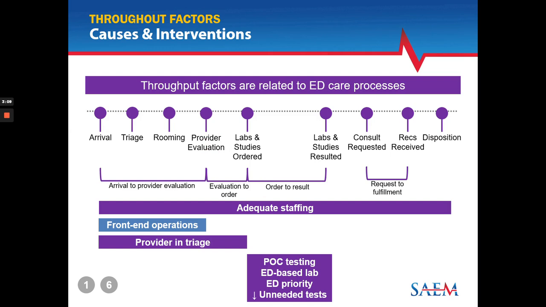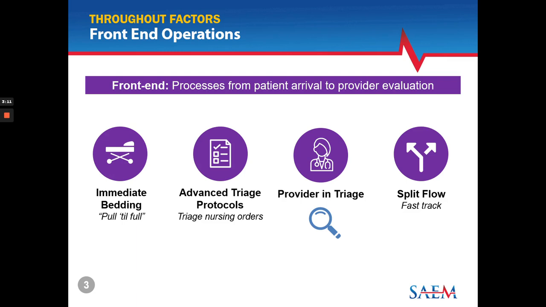Let's take a closer look at front-end operations, and in particular, we'll take a look at provider in triage. So-called front-end operations are the processes that occur from the time a patient arrives in the ED until the time they're evaluated by a provider. We've listed 4 specific interventions related to streamlining front-end processes here.